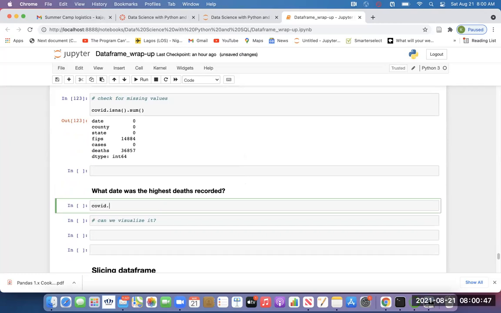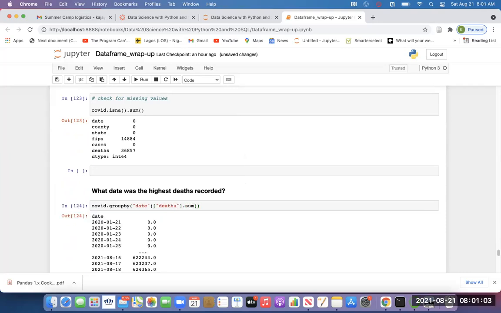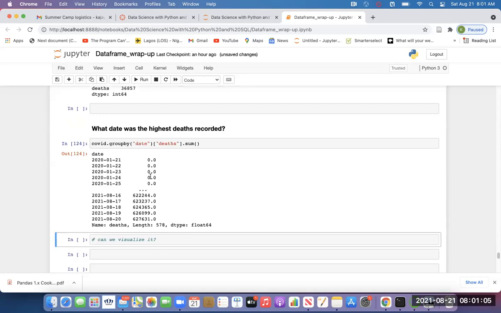Let's group by date, and then let's select deaths and do .sum. That gives us so many rows, but we can sort it.